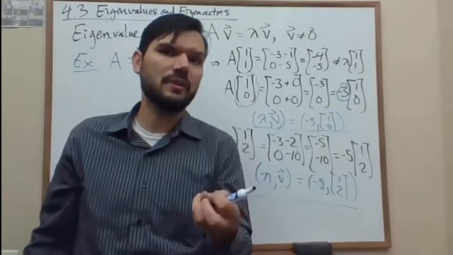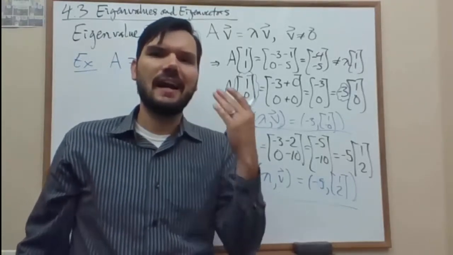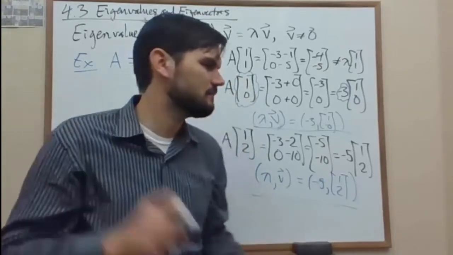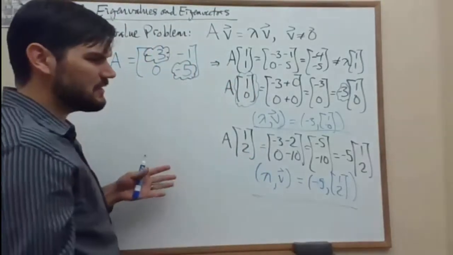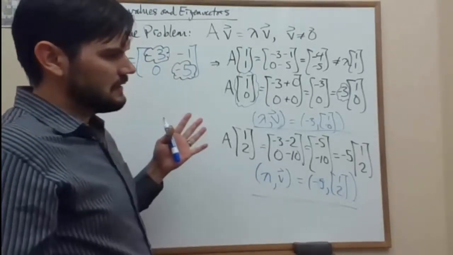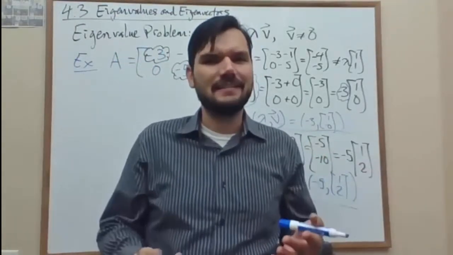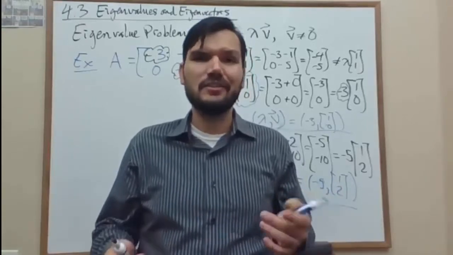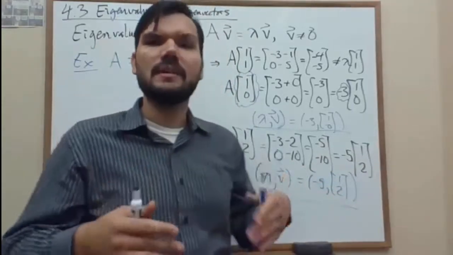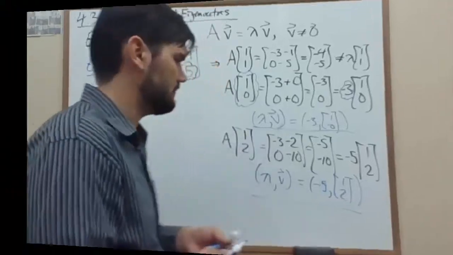When you have an upper triangular or lower triangular, really any triangular matrix, the eigenvalues are staring you in the face. They're right down the main diagonal. You just pull them right off. The -5 was a little bit harder to get to. Notice that we had to be a little bit more creative, but it worked out. So that is one way to guess at eigenvectors and eigenvalues just by looking at patterns in the matrix. Now, let's look at systematically how we can find and compute eigenvalues and eigenvectors.